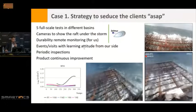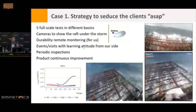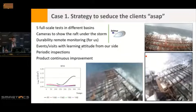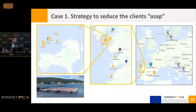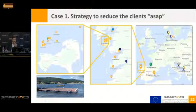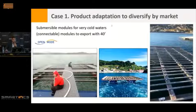We organized events and site visits to learn and speak with farmers, always being clear that we know nothing about mussels and want to listen — we know about concrete and they know about mussels. We did periodic inspections and continuously improved the product. Did this shaping strategy work? Yes. You can see it on a map of all our structures in Europe — most are in Galicia, and in Galicia most are in Oia/O Grove, where we installed the first two pilots. Where we installed the first farms is where we now have the most, because farmers have seen that after three, four, five, seven years the structures are still there. This is the best way to demonstrate durability — a real example over time.